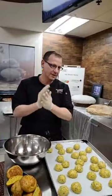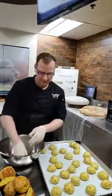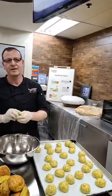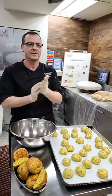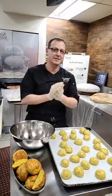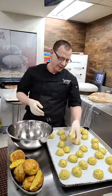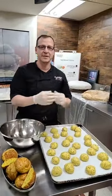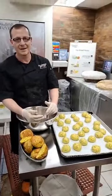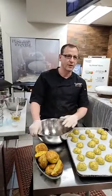We are almost done rolling these and the next step is just to tie them and make them into rolls. We let them rest for about an hour and after that we bake them at 350 degrees - 375 if you don't have a very strong oven. I would recommend putting them in for the first seven to eight minutes, then turning them around and putting them for another five minutes. Always check them on the bottom - if they're getting color on the bottom that means they're getting close. You want color from the bottom and color from the top.